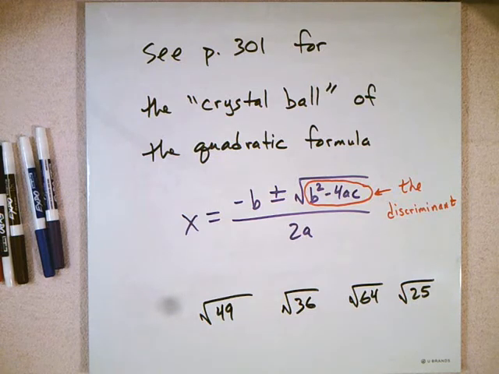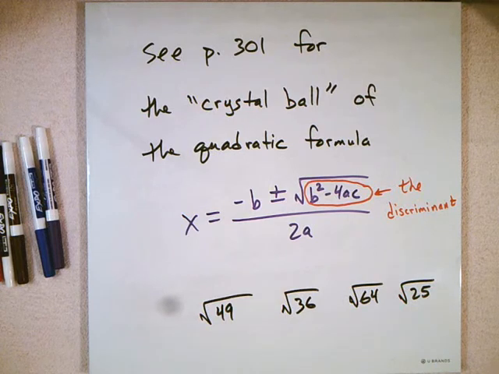On the other hand, if you get a number that doesn't have a nice square root, like say the square root of 50, or the square root of 35, or the square root of 21, square root of 17, you know it doesn't have a nice square root, don't even waste your time trying to factor that equation because it can't happen. It's impossible. The answers to that problem are going to have radicals in them. The radical will not go away, and that means there's no way that you could solve it by factoring.